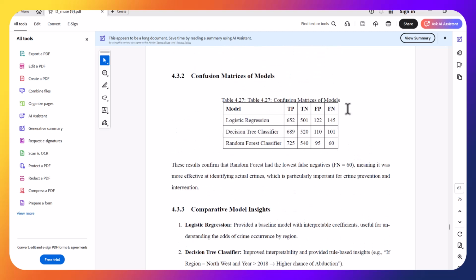I also have the true positive. So this is more of a type 1, type 2 error kind of thing. So this is true positive, true negative, false positive, and false negative. And this is more like the classification, basically how well we predict the correct values and how well we predict the false values. Basically, the actual value was false, but we predicted it as a true value.